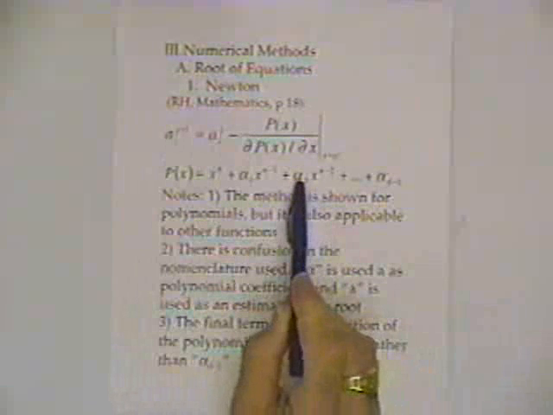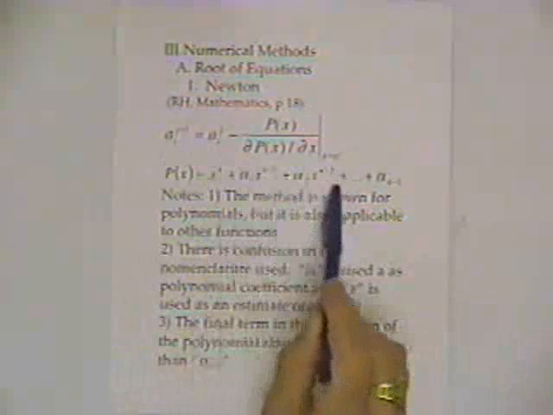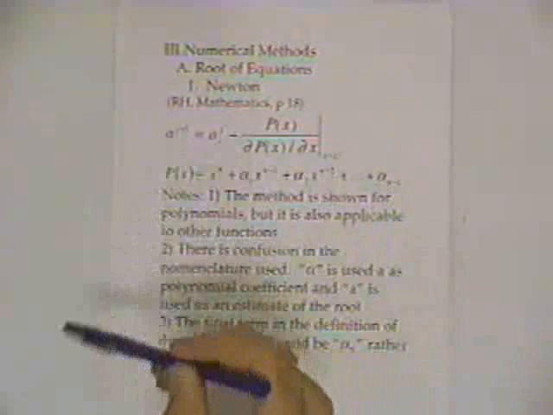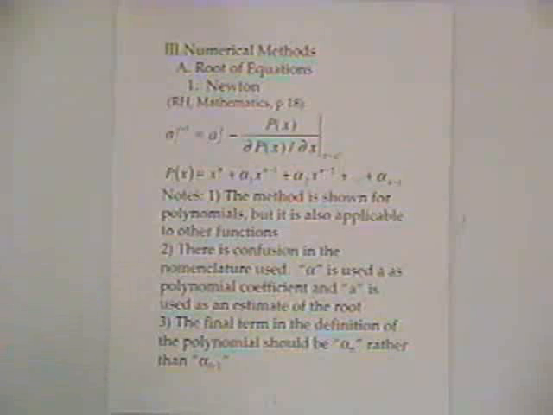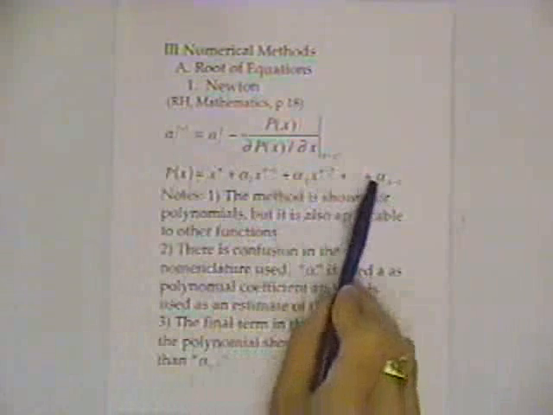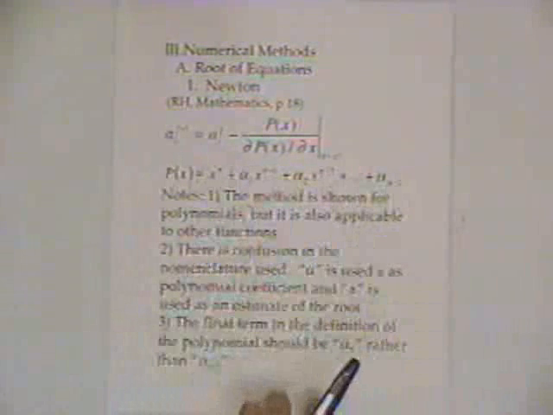All right, those are different things. These are constant values that define the function for which you're trying to find the root. The a's are estimates of the root. So this technique is a sequential technique where you begin with an estimate, a guess for the root, and you sequentially come up with better and better estimates for the root. Those sequential estimates are represented by a. The alphas represent known coefficients in the polynomial that you're trying to find the root for.